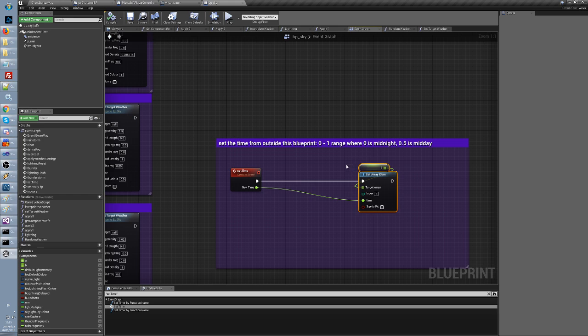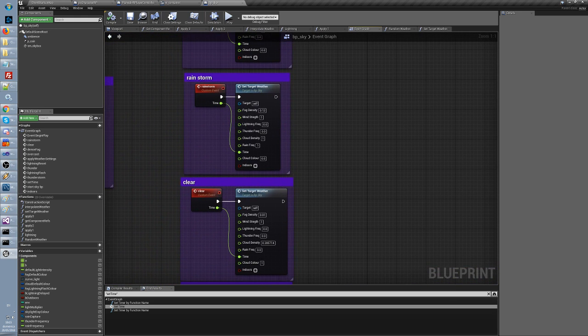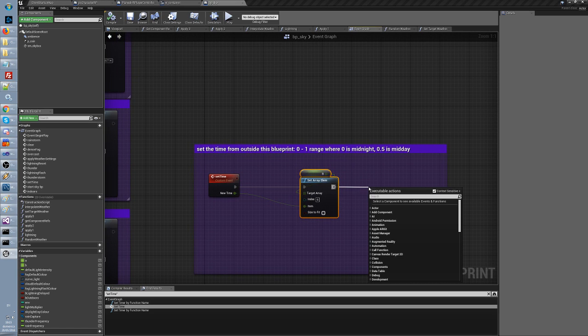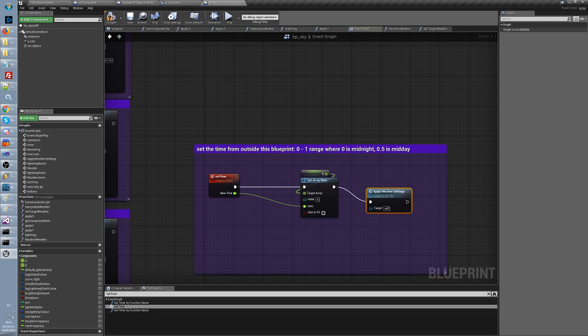Now I'm just thinking what happens after this, because it does set time, it sets this array, but then if we don't apply the weather settings, I think nothing will happen. So I think we need after this to call apply weather, otherwise this will not work, we'll do nothing.